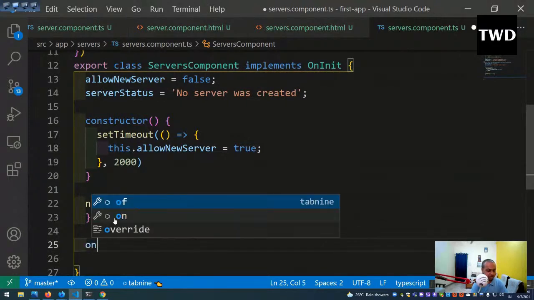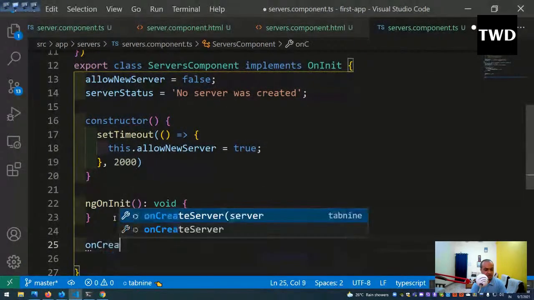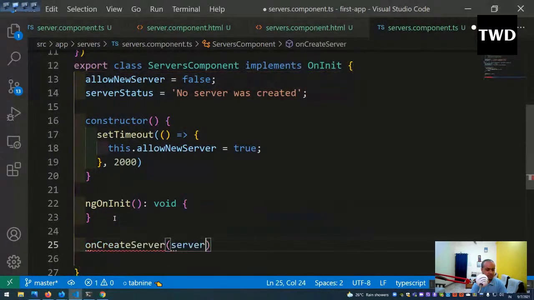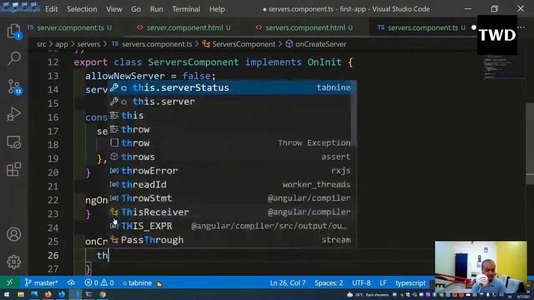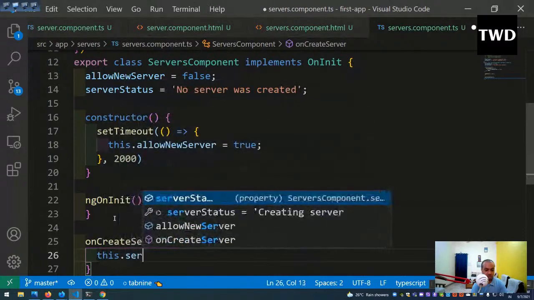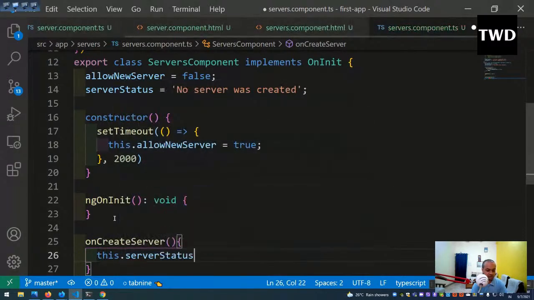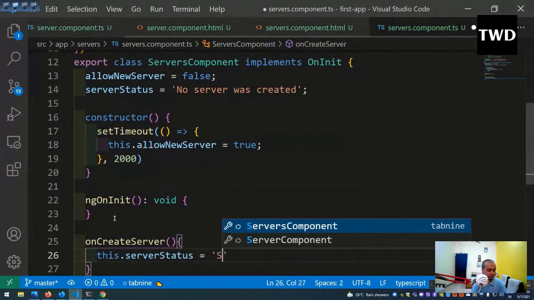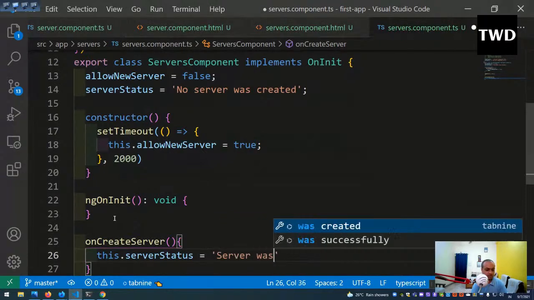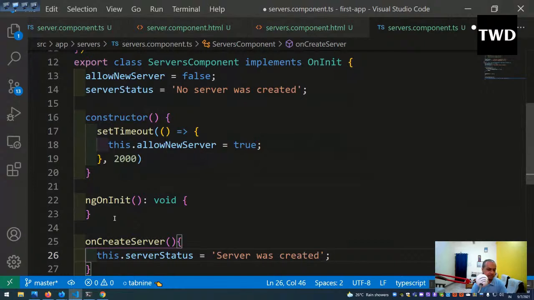This is the initial value. On create server, I don't want anything initially, and this.serverStatus equal to 'Server was created'. Like this.